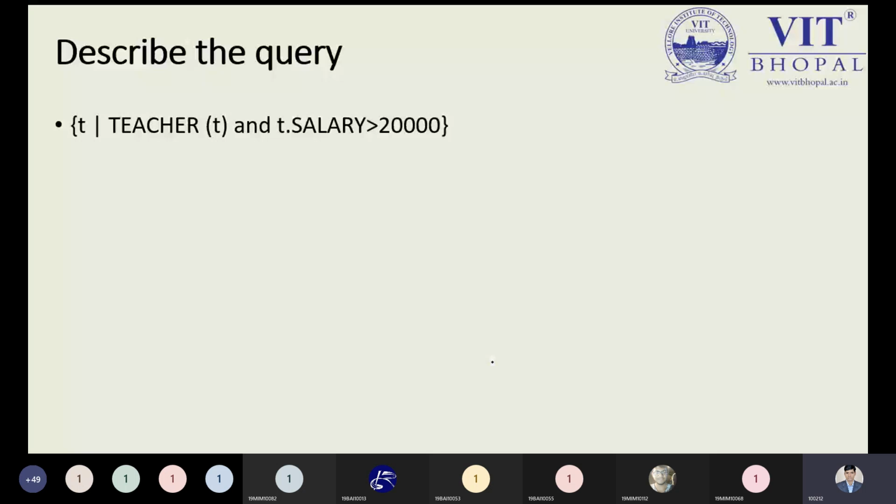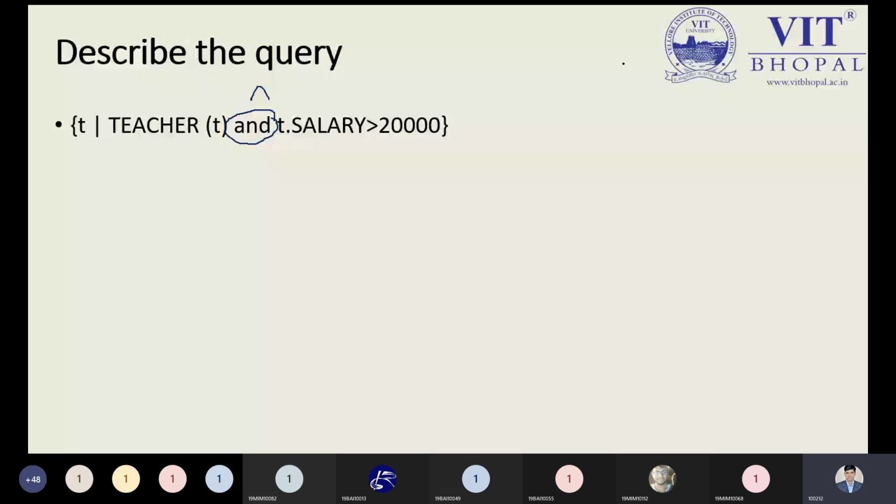Please remember, instead of and you can use or, we are using the operator. This operator is applicable, even the keyword is also applicable in tuple relational calculus. We will get a list of teachers whose salary is above 20,000. Okay, this is the brilliant answer I'm getting from your side, and I need the answer from other students as well. Yes, the same answer, sir. The set of teachers who are getting 20,000 and more than this salary.